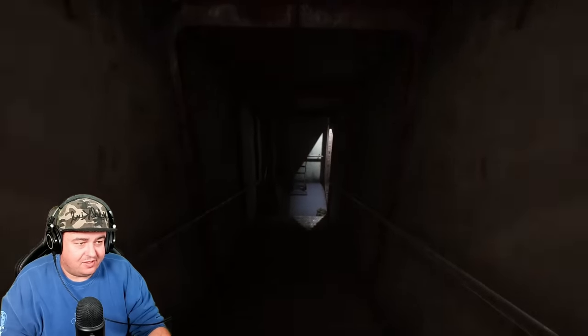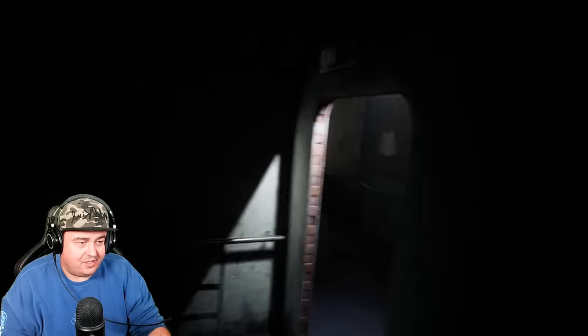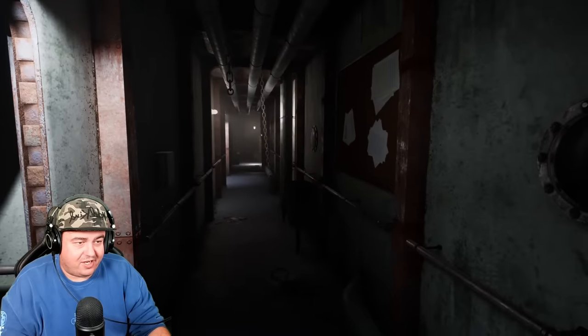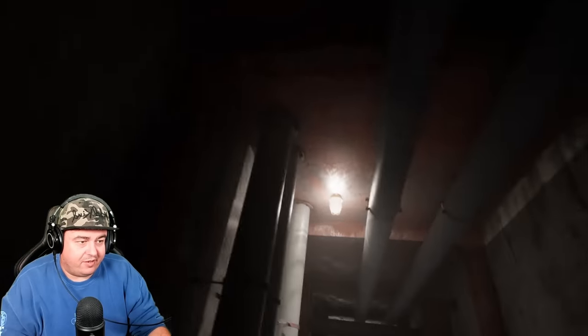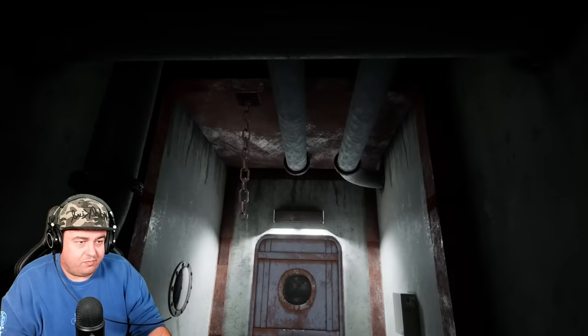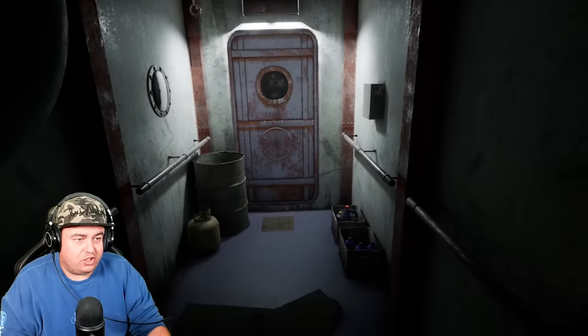I can already tell this is going to be very unpleasant. I can crouch, but I can't sprint. Why is this? Do I have a flashlight? Okay, I can't click on it. All right. I've got my bearings. Oh, wow. It really does rock backwards and forwards. Look, if I stay still, the ship just rocks.